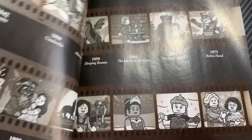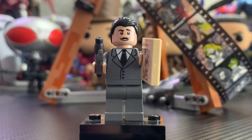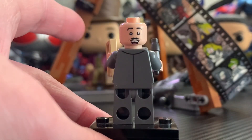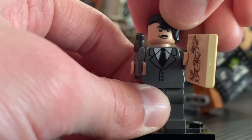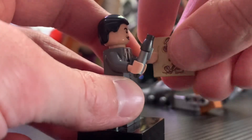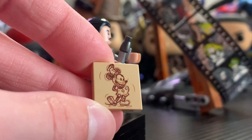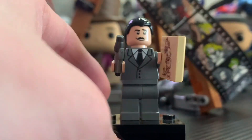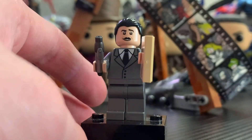When you're looking at all the different movies on the set itself, you can get this kind of reference and look at the years they released and the names of the movies. The first minifigure we're going to take a look at is Walt Disney. He has a great hair piece, and the face printing is also very nice with the mustache. On the back he has a more happy expression, which also looks great. The torso printing is simple but gets the job done, and on the front he has a great torso print with his tie. He does not have any leg printing, but his accessories are amazing. He has this pin, and also this printed tile piece with Mickey Mouse or Steamboat Willie on there — it's a really cool printed piece. There are actually no stickers in the set at all. Overall, I would love to see a minifigure like this of Stan Lee or Jack Kirby. It's very similar to the Kevin Feige minifigure that came in the Avengers Tower. Great minifigure and a great inclusion for a set celebrating 100 years.